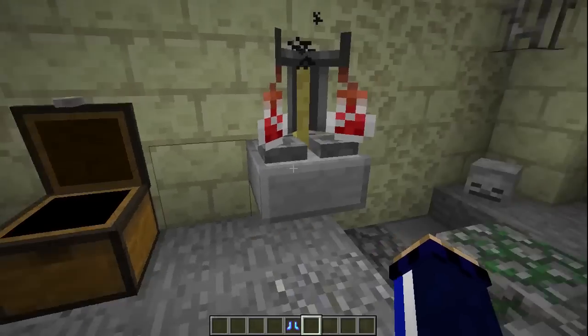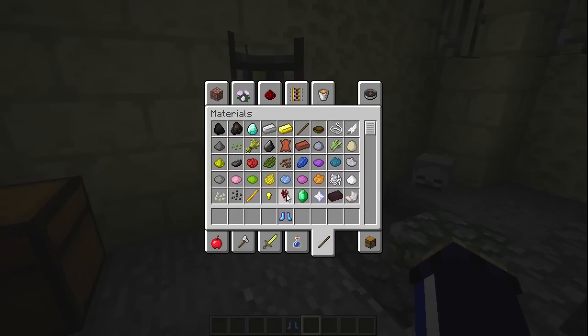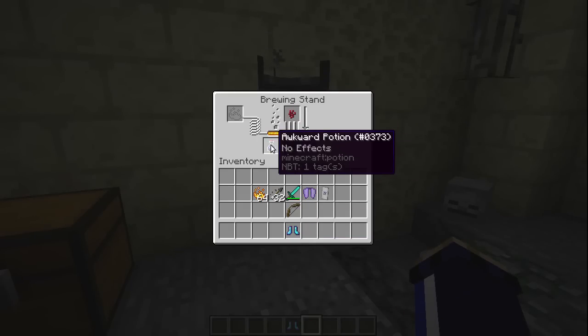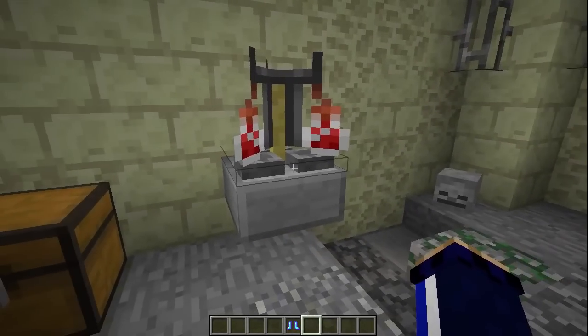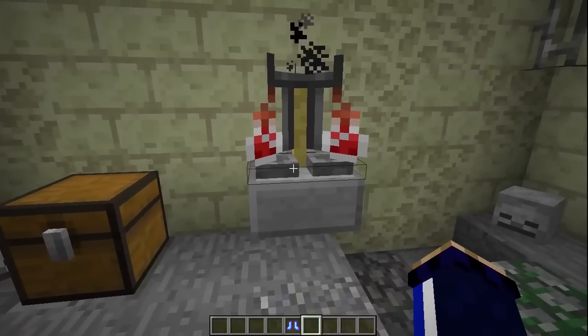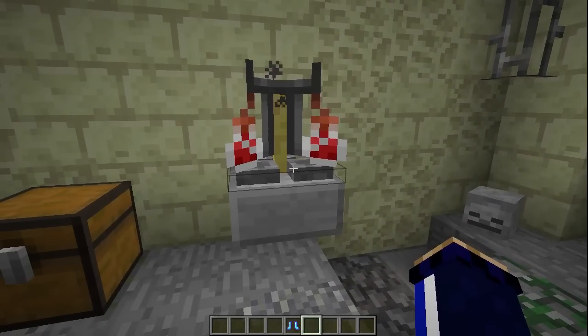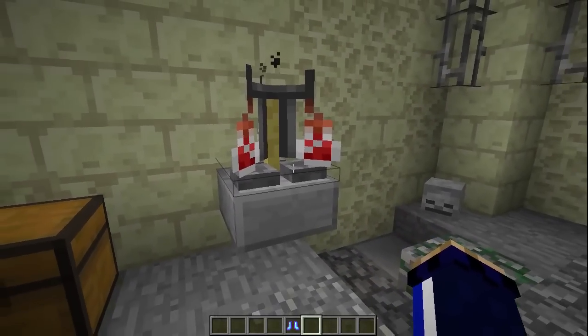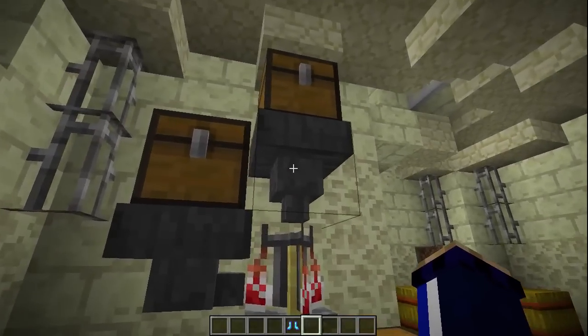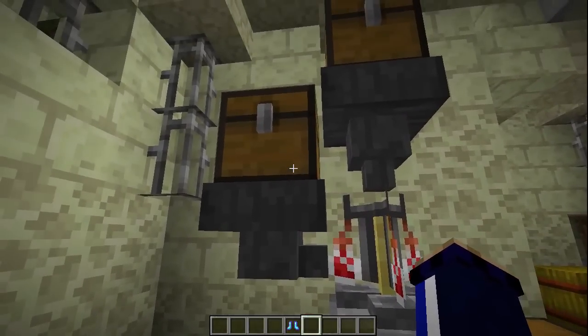If you add some netherwort to this, do I have any netherwort around here? Apparently I don't. If you add some netherwort or some other ingredients in here, it's not going to start unless you've filled that up with blaze powder. So blaze powder is now vital for brewing, and to be fair, it's kind of justifying blaze powder's existence in the game a little bit more, because once you got blaze rods for the potion stand in the first place, it was only ever needed for potions of strength. So all of that blaze powder pretty much went to waste if you had a lot of it.